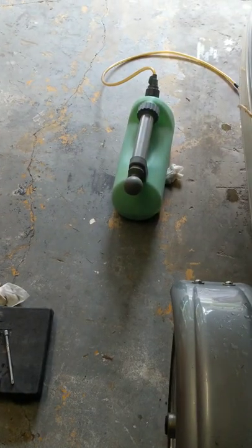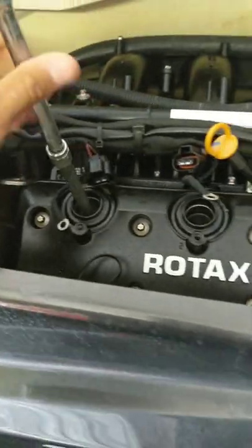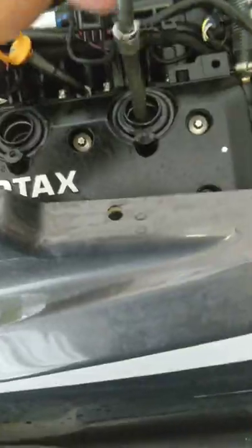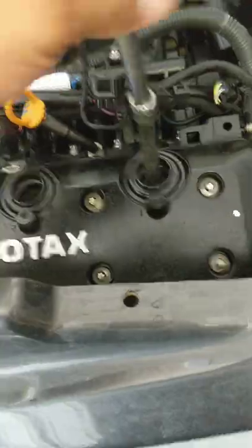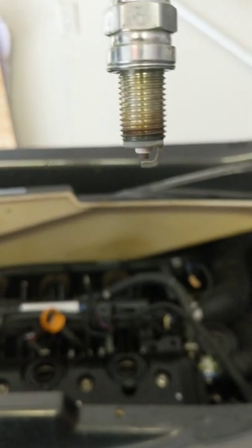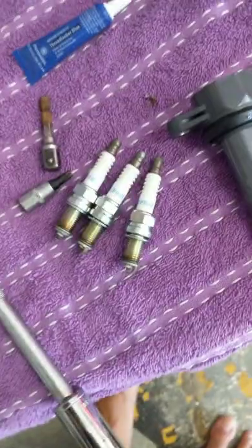I've extracted just about all the oil I can get, so I'm going to go ahead and put the dipstick back. The spark plug socket size is 5/8. I also have a couple of adapters to get me up and over the customer's fiberglass — you don't want to be swinging a wrench and chipping the sides if you don't have to. Another very useful tool is the magnet. Be careful when handling them — if you take the engine to operating temperature these spark plugs will have some heat on them.